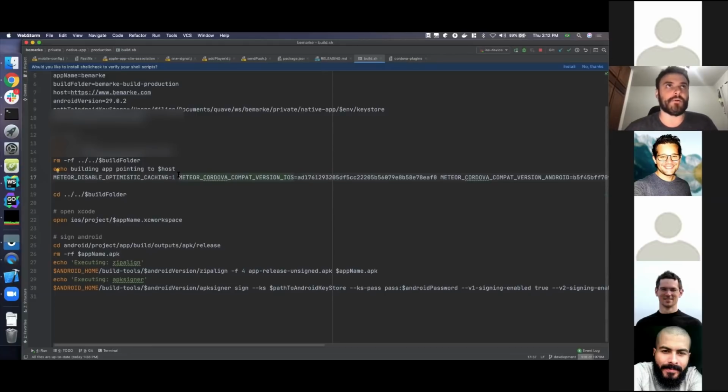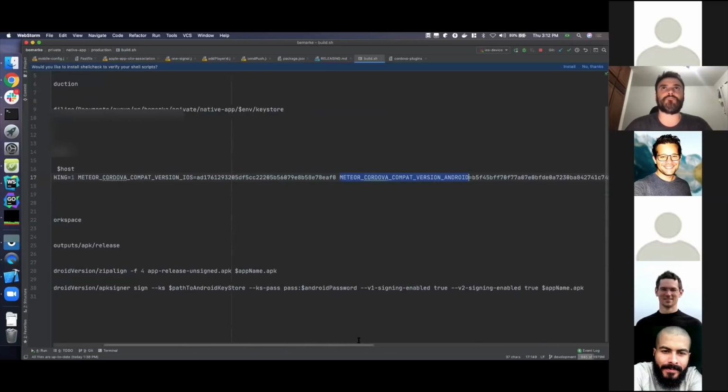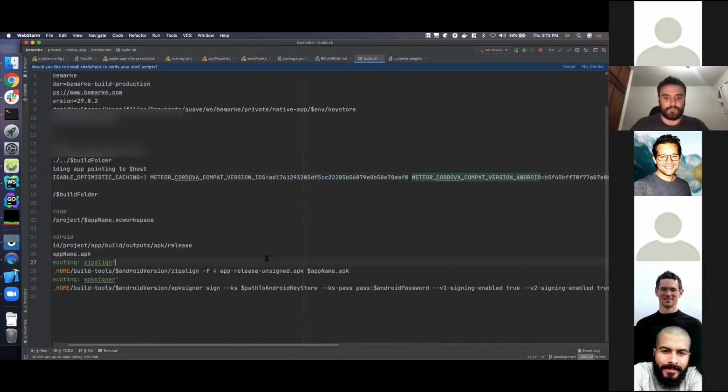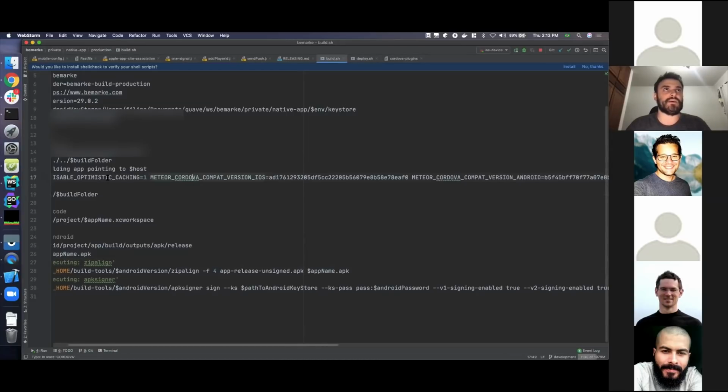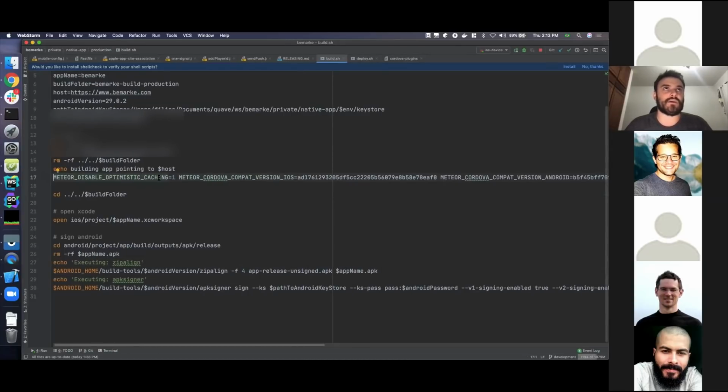And then you also have this trick here. It's about hot code push. In our case here on BMark, we don't care about versions and plugins. Then we are always using the same hash here to build the app and to publish the app. If you see my deploy script, you are going to see that I have the same hash in my deploy script as well. This is just an optimization, this disables optimistic cache, because you don't need cache because you are just deploying the app, you're building the app. But this is to disable any restrictions from hot code push.